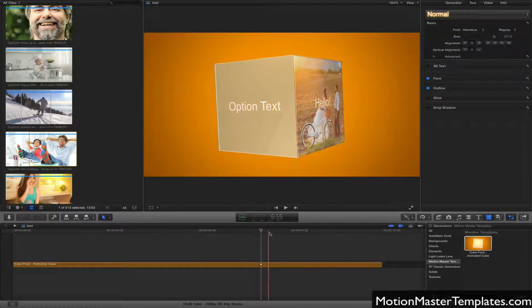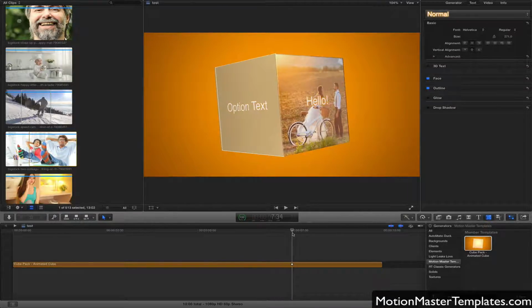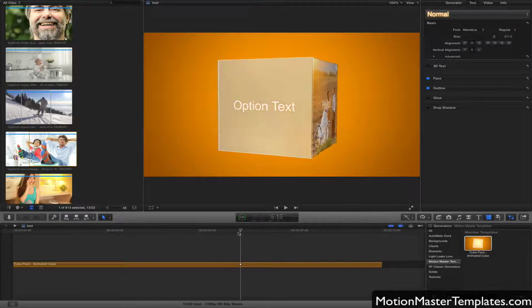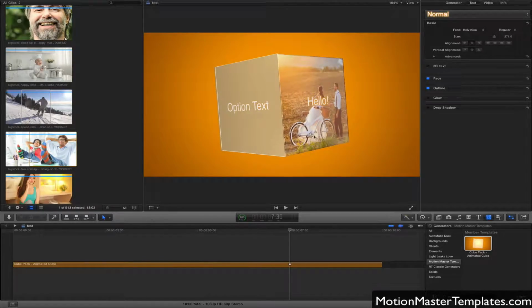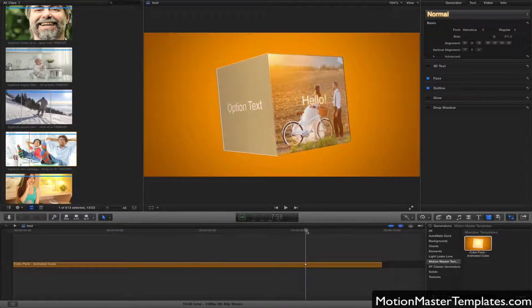I also added the option to add text and also to remove the drop zone. So in case you do not want that drop zone and you just wanted to use a solid color, we can use that. What else did I do? There's a text as well. I'm going to apply the text to all sides.